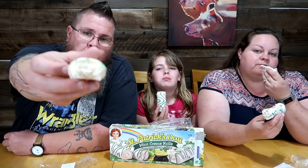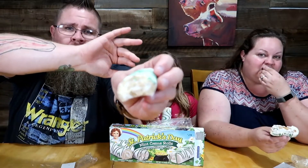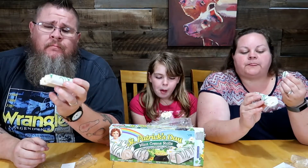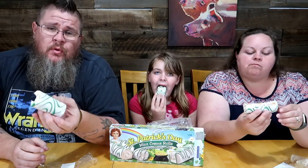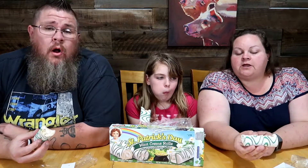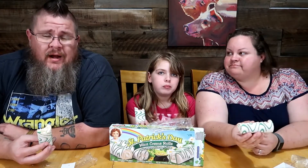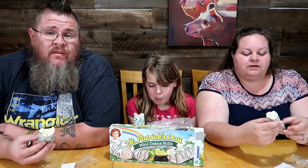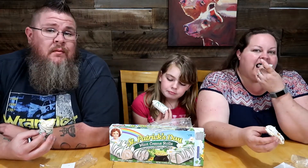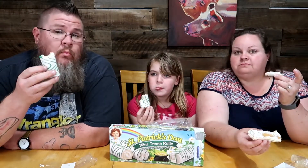These are quite delicious. I don't eat mine from the end — I like to unroll mine. It's a white cake with a white cream filling, covered in white and drizzled with green. The mint flavor on these is big — it's strong, but not overpowering. It's not like toothpaste; it's still food quality. Very thin mint — if you know what I'm talking about with Girl Scout cookies. These are excellent.